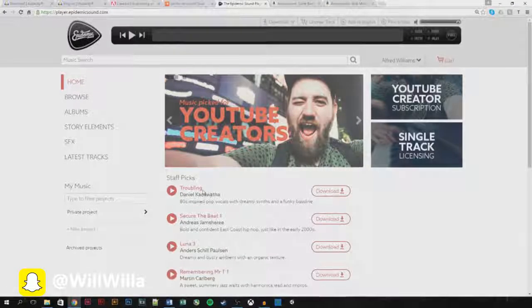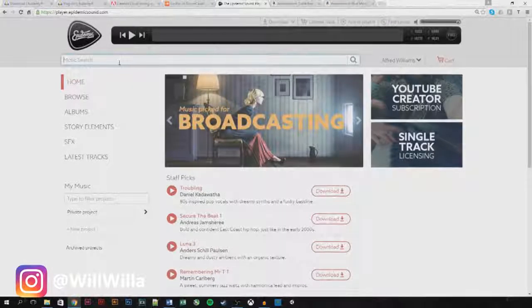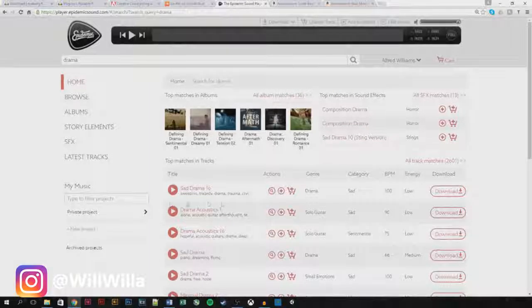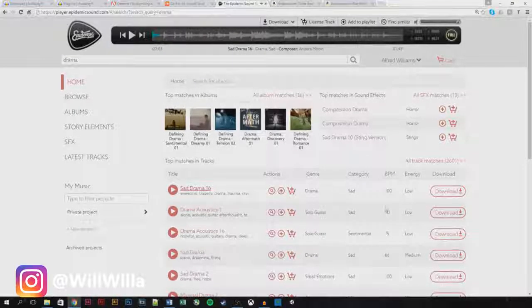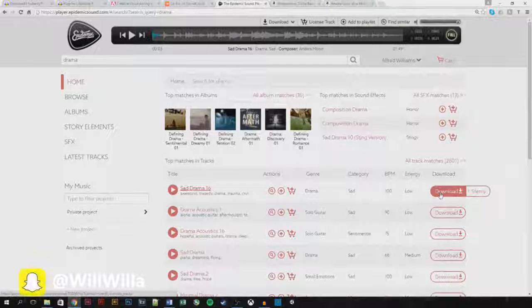So basically you type in what you want. Let's say drama. And so it will bring up some song titles with the list of drama and the genre of drama, and so you'll be able to listen to it and download it. And then stems is if it has vocals, bass, and different instruments, you'll be able to pick out those different instruments and use them individually. But most of the time I just download the entire file and just use the MP3 or WAV as is. I usually don't split them off.